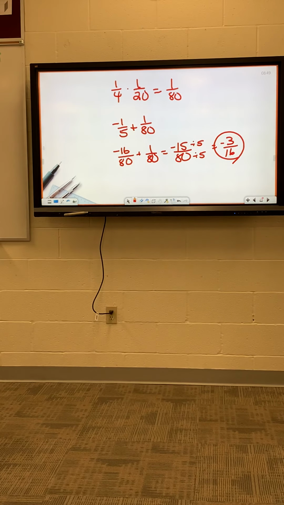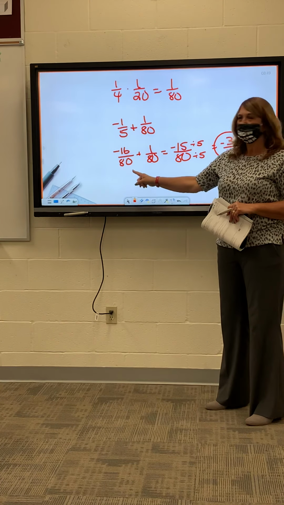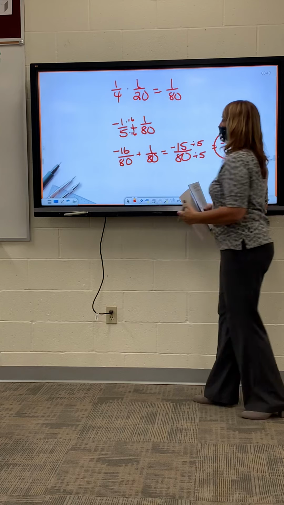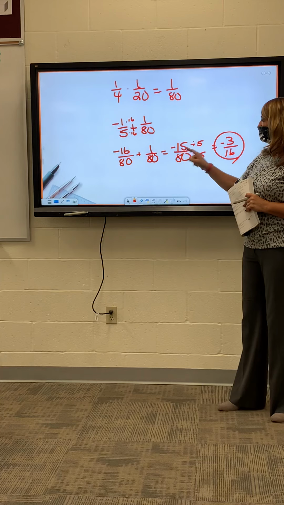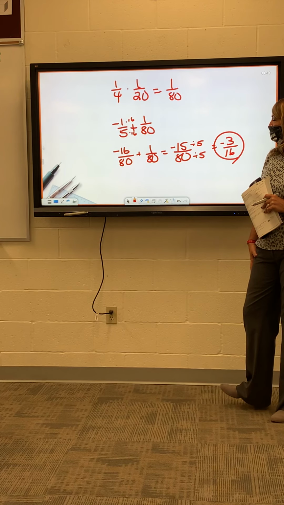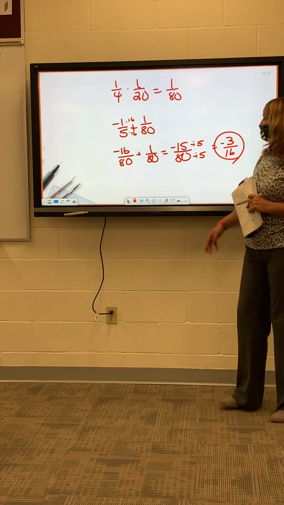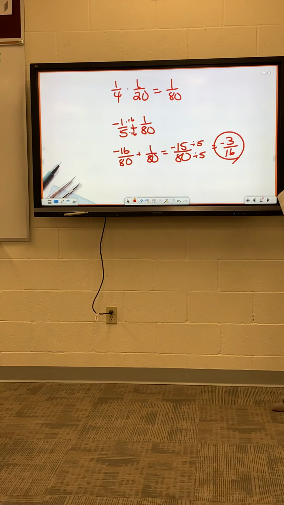Good, okay. Now, as you were talking, I have a feeling you lost some of your classmates. So, what he said was, common denominator of 80, right? 5 times 16, so 1 times 16, and it was negative. Negative 16 plus 1 is negative 15. Denominator stays the same. And then he divided them both by 5 to reduce them.